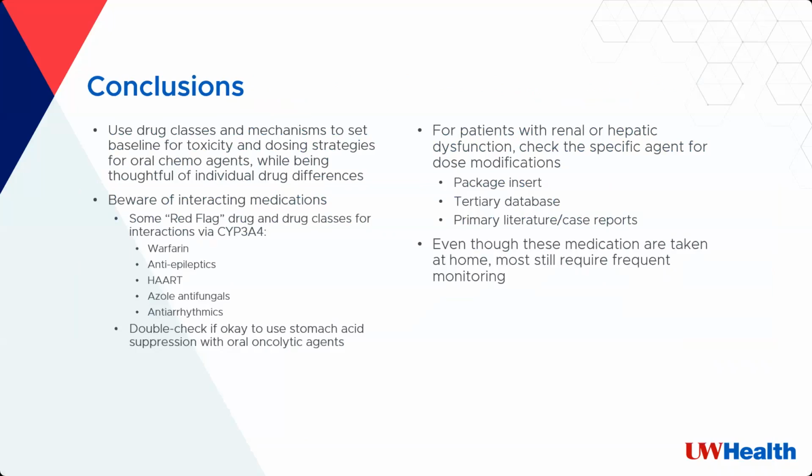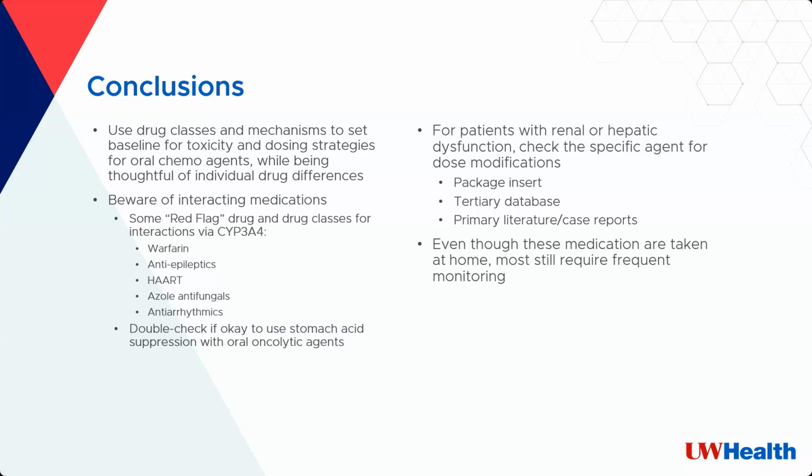All right, so now I'm going to wrap it up with just some conclusions around oral chemotherapy and the heme agents in general. You want to use your drug classes and mechanisms of action to set a baseline knowledge for remembering toxicities and dosing strategies, while also being thoughtful of individual drug differences. You want to be aware of interacting medications, so have your red flag drugs in mind. Ones that I think about that commonly interact with these oral chemotherapy agents are warfarin, anti-epileptics, antivirals for HIV/AIDS, azole antifungals, and antiarrhythmics.